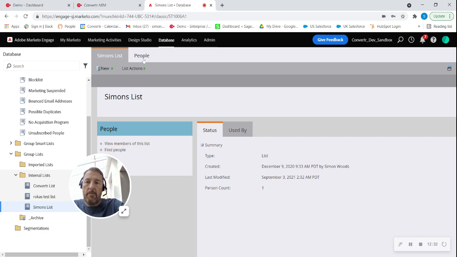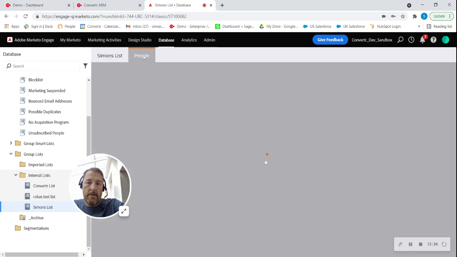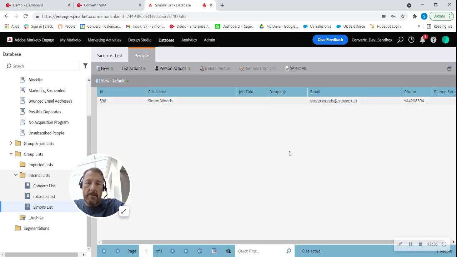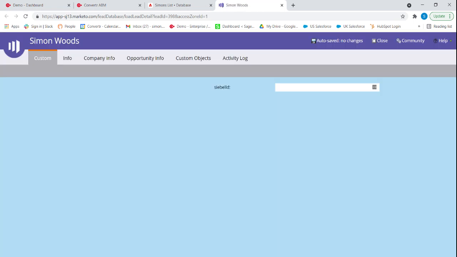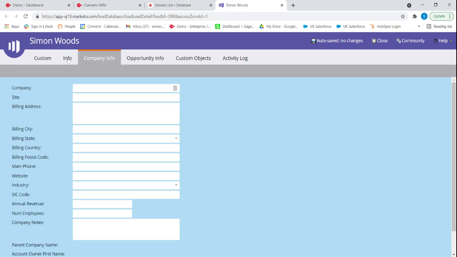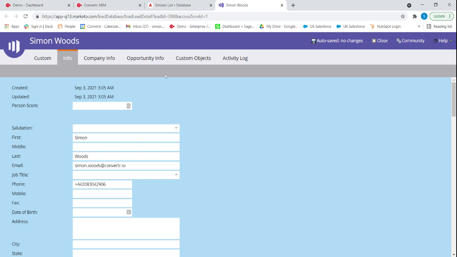And if I look at people, we can see the lead has actually come in. And then I want to just dig into the lead detail. And looking at the lead detail, if we go to company or info, we can see the information that I inputted.